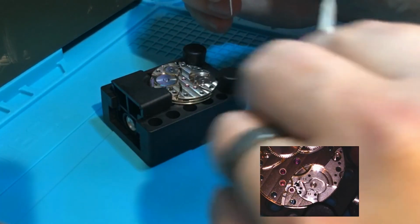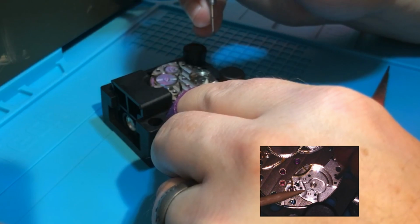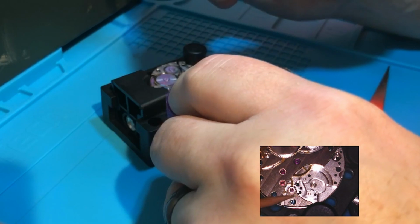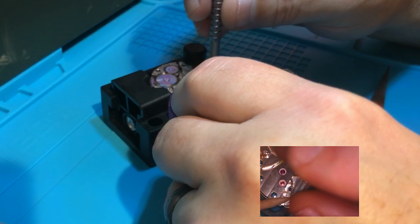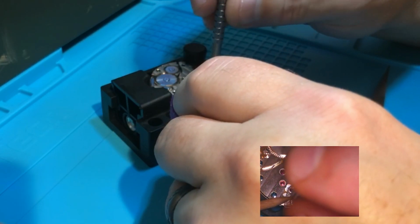I struggled with the escapement wheel pivot going into the jewel in the bridge. This went on for a while, so I saved you the time. Sometimes it takes patience. There's nothing wrong with taking a break and coming back to it at a later time. This is a hobby after all, and the last thing you want is to rush it and break a part because of being frustrated.